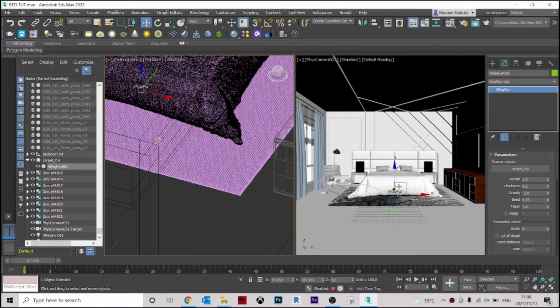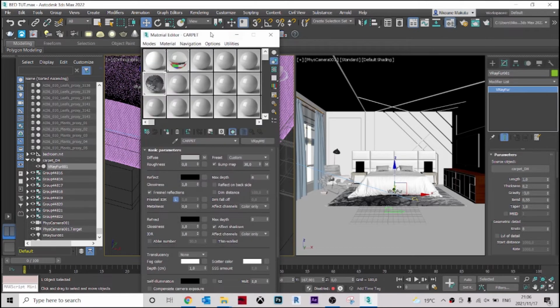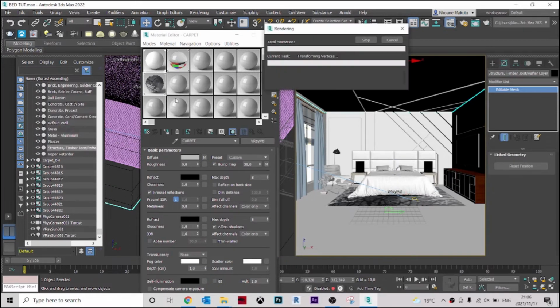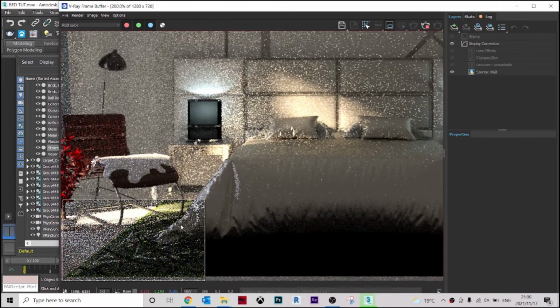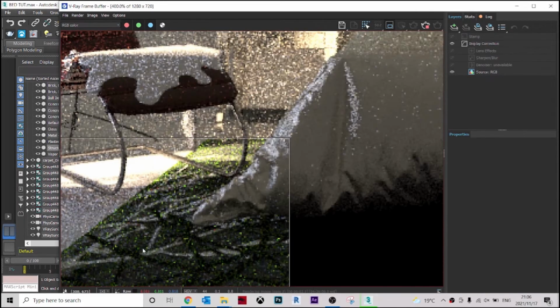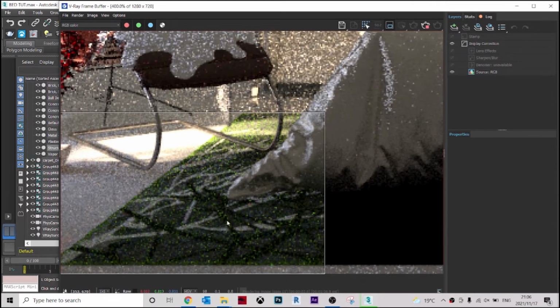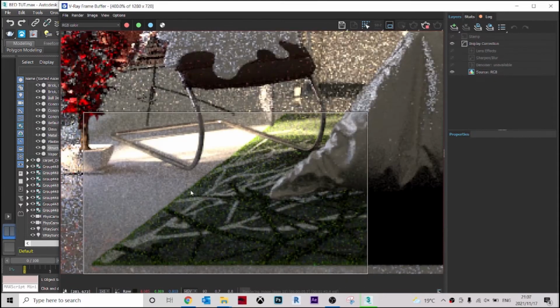And with the Vray selected, I'm just going to go to material, or before I do that, let's do a re-render to see how that's looking like. Now we can see that our Vray fur has softened up a little bit. So maybe 1 is too small for the height.